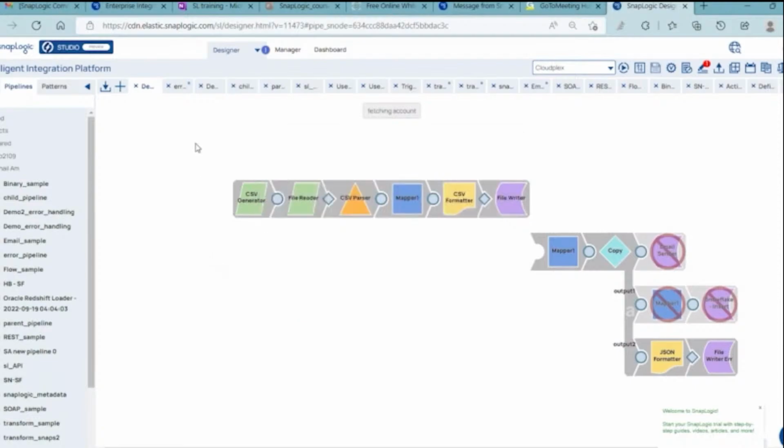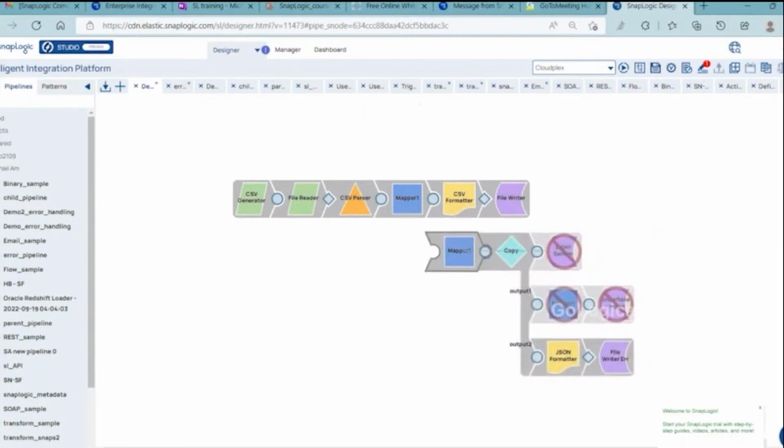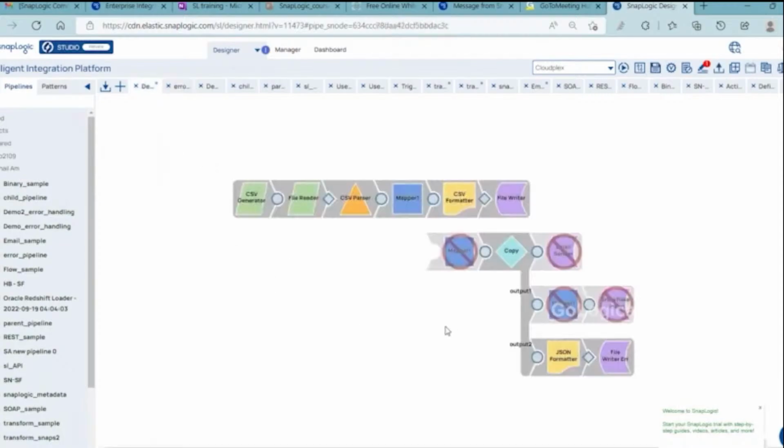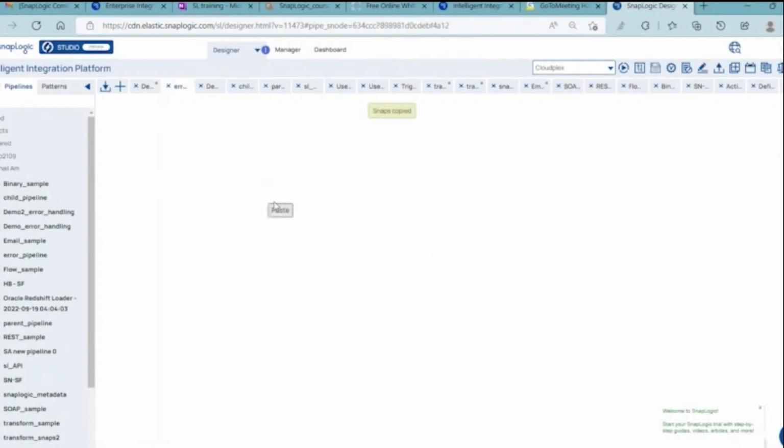Correct. Yeah. So I want to route the error data wherever the error happens in the entire pipeline. Let it route to another pipeline called error pipeline. First, let's simply create, copy, keep the mapper.